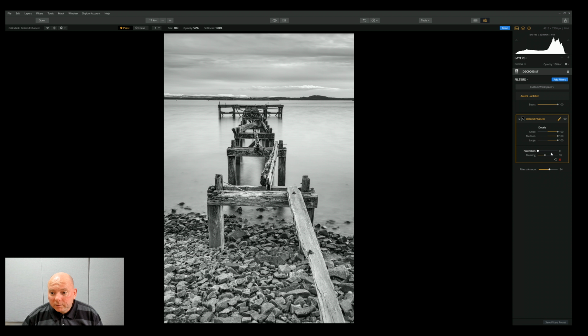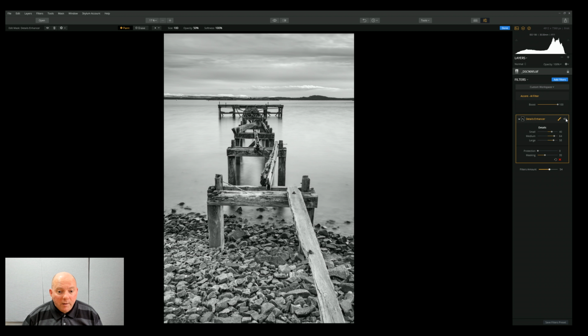So I'm going to turn it down a little bit, because I'm not a big fan of over editing the images. I like it trying to be normal. However, if there's texture there, I want to be bringing that texture out.